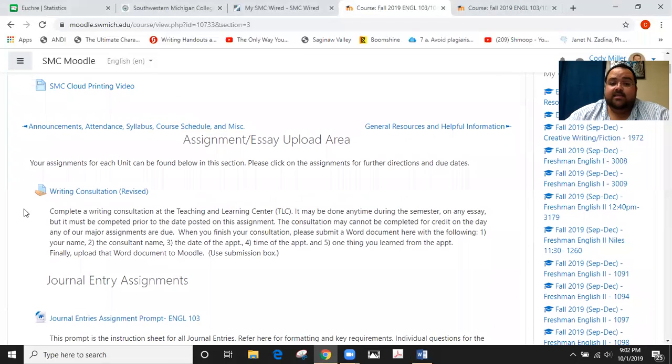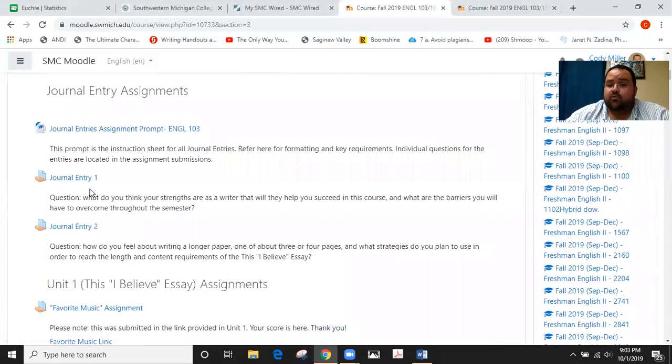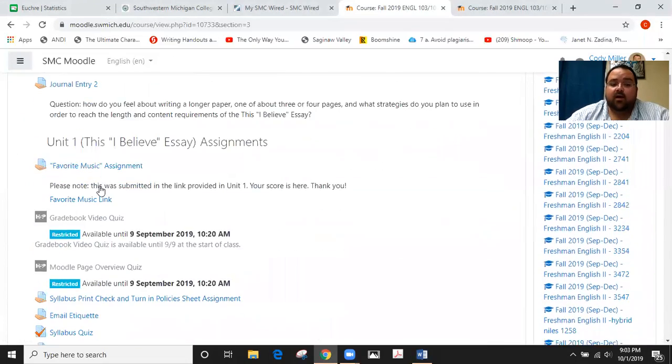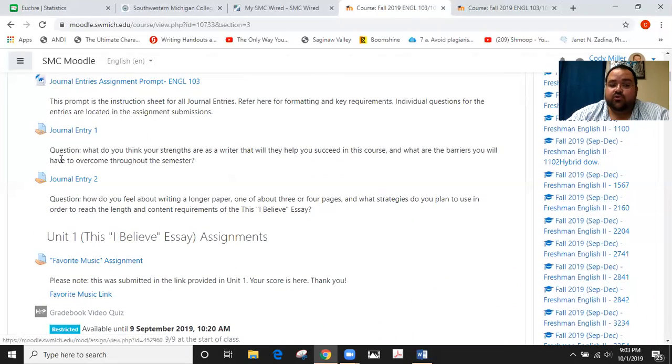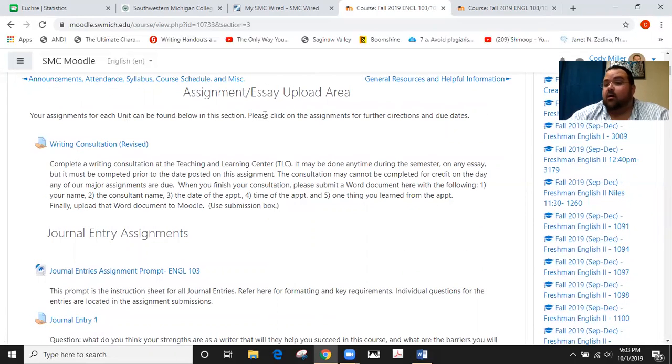One of them is the writing consultation, and I have that above the normal units just simply because these stretch throughout the whole semester. The journal entries occur throughout the whole semester as well, whereas the other ones are within that particular unit, okay? So just note that the journal entries and the submissions are above the units that you're working on, but within the assignment area of Moodle.